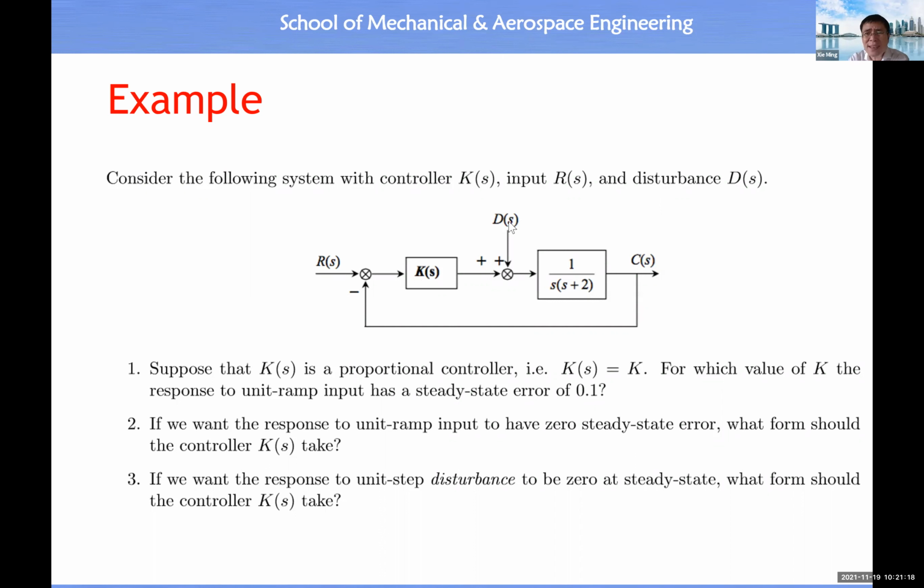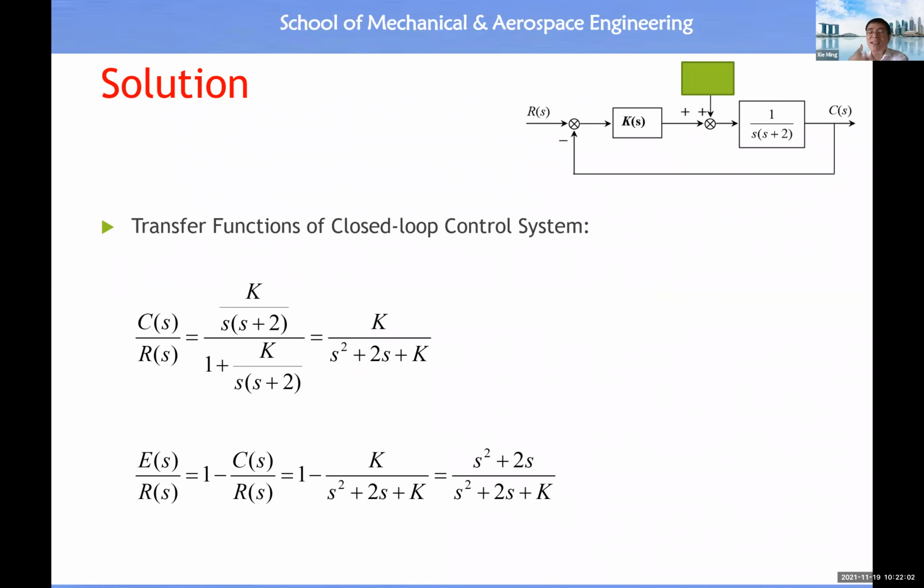And similarly, because this is a disturbance, we do not want this input to produce any output, okay? Because the output produced by this input is useless, it's error, okay? Then how to reduce the steady state response due to this one to zero? Since this is a MIMO system, because the multiple outputs are merged together already, and we consider this is a linear LTI system, therefore in your mind, we treat it as two SISO systems, okay? The first SISO system is between R(s) and C(s). The second SISO system is between D(s) and C(s), all right?